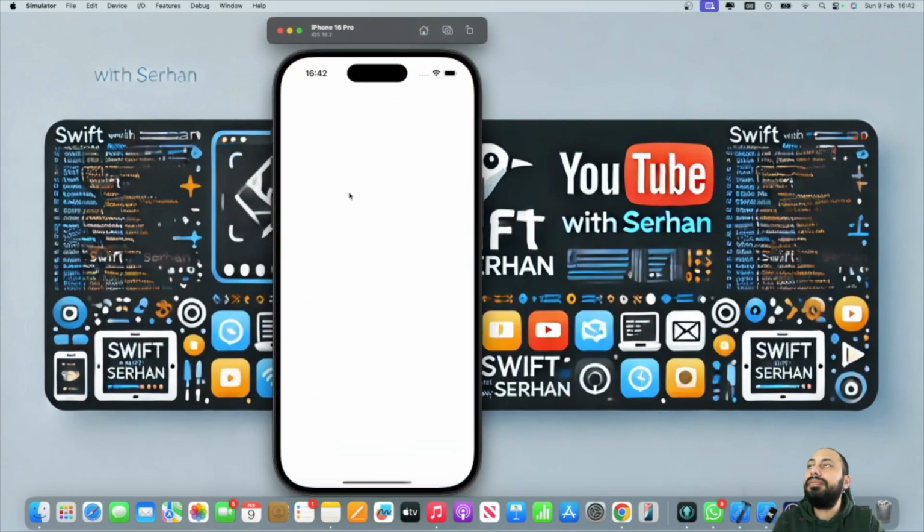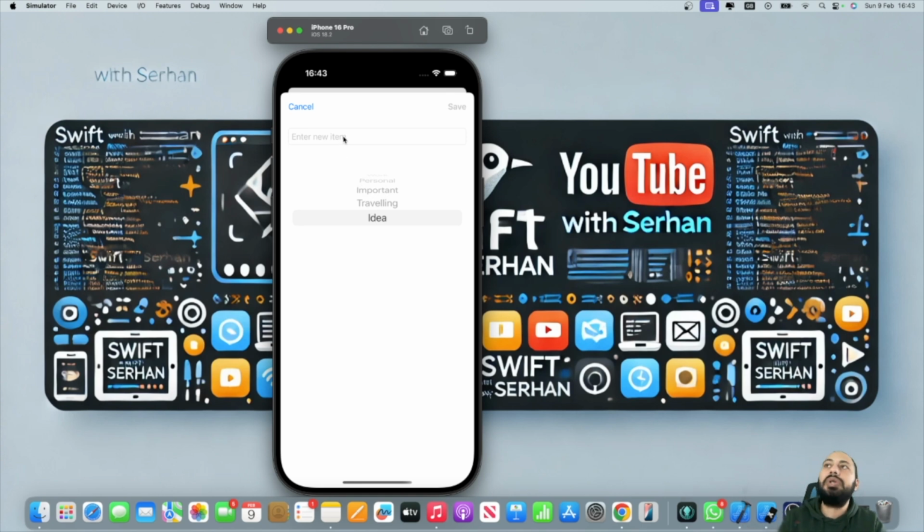When we run the application, as you remember, we have the one-to-many relationship that we previously covered in a previous episode. I think it was the fourth episode or third, I'm not sure about it. Just go and check it from the replays, please. When we add an item, for example, we could select any category that we want: personal, important, travel, idea.